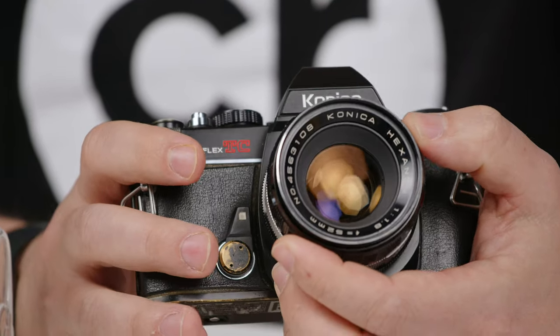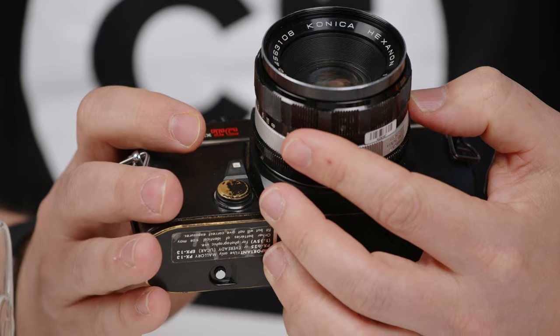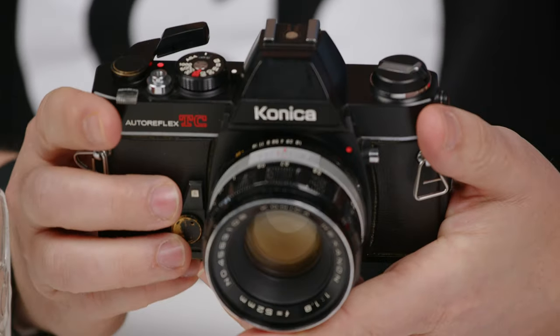Their lenses are being looked for nowadays for cinematography and digital video, and they're usually very decent, but you just can't buy a new version and put it on a new camera. The first one we have here is a Konica Auto Reflex TC — one of the last manual cameras that Konica made before they started switching to electronic stuff. It's fully mechanical and comes with a 52mm f/1.8 for a total cost of $98. We could have gotten a nicer lens with 10 more dollars, but I wanted to keep it strictly at $100.